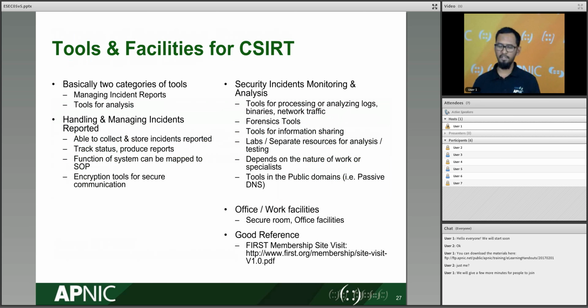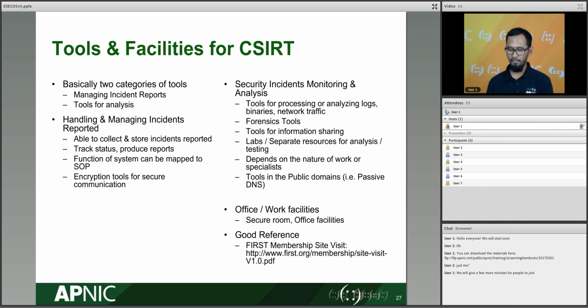So one is the tools and facilities of a CERT. To be able to have this capability, and again to operationalize the team, you definitely need some tools and facilities for the CSIRT. So what we are saying here is that you need dedicated facilities, and certain types of tools to perform your analysis and do incident response work. Generally, there are tools that you need for managing incident reports, like some form of a ticketing system where you can capture your workflow, from ticketing the incident to an analyst looking at it, providing the report, escalating it, and then maybe closing the case and notifying people who reported the case, or producing the report itself for later assessment.